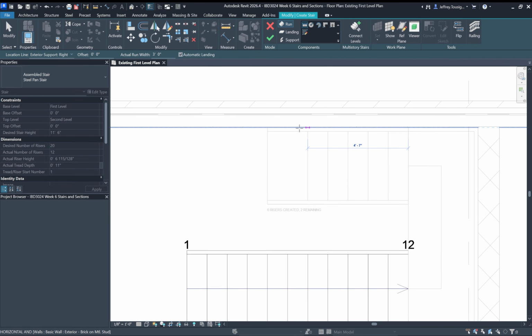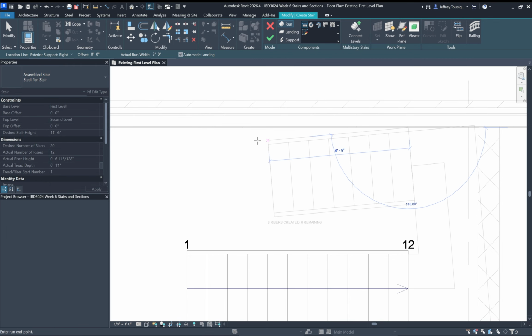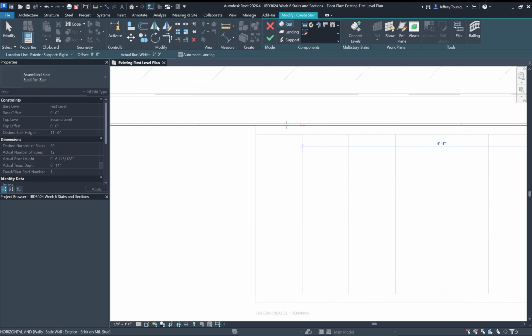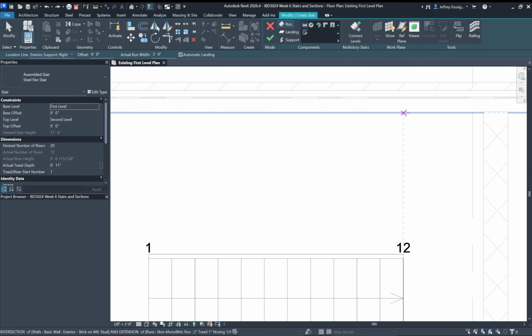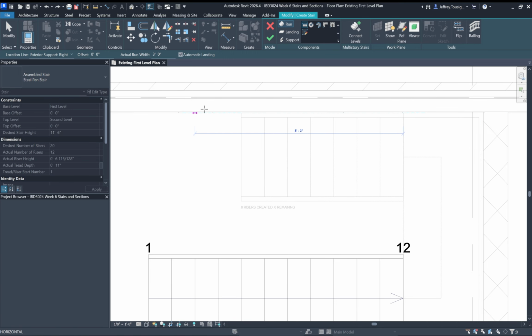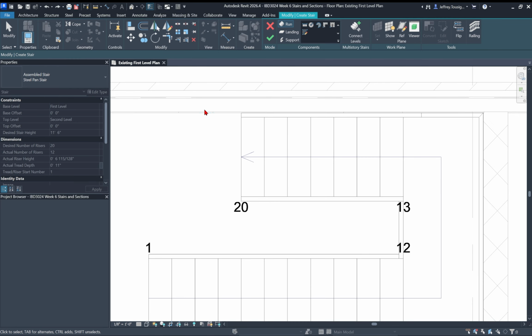You will also notice that the stairs stop at a certain point when you start dragging to the left because it has now reached the height that it needs in order to reach what we have set as the second level. The trick for this is if you click too short for the entire run to finish, it will not finish the stairs, whereas if you click past the point of your last tread, then you can be sure that it has distributed the stairs out until it's reached the second level.